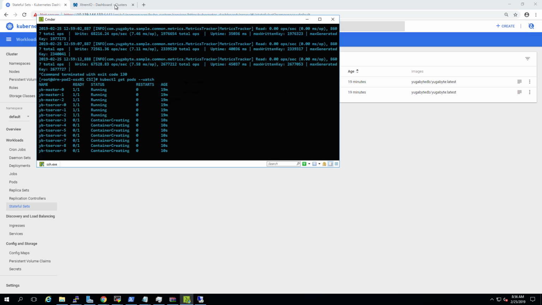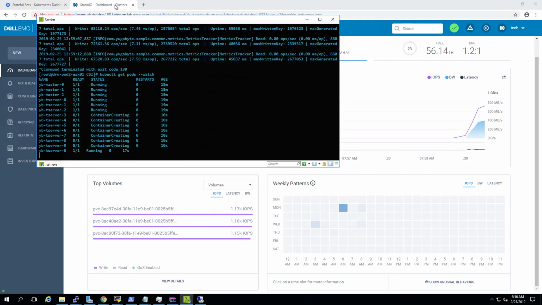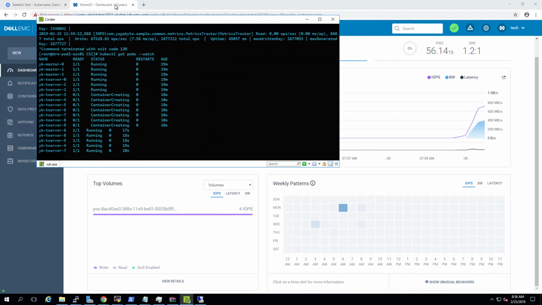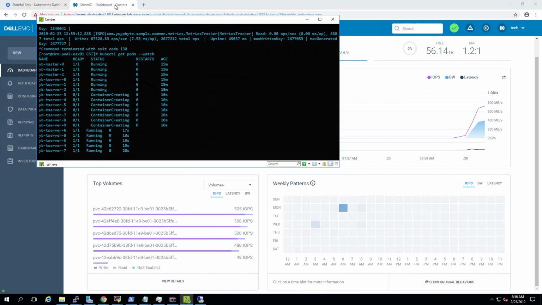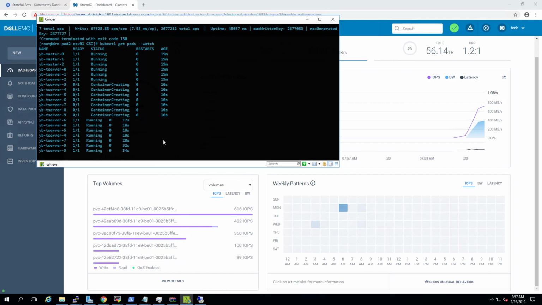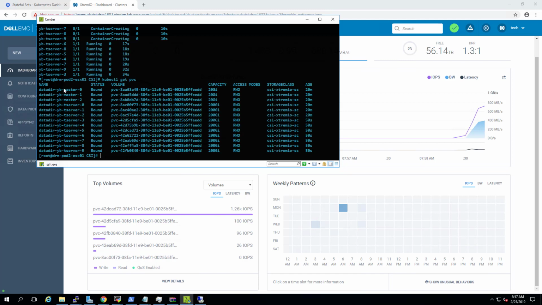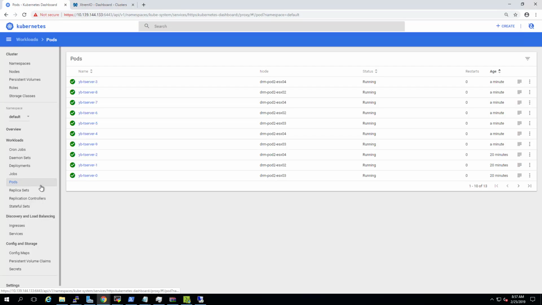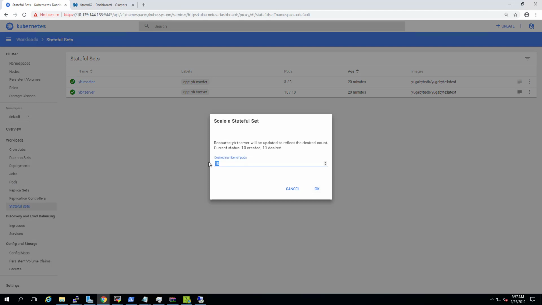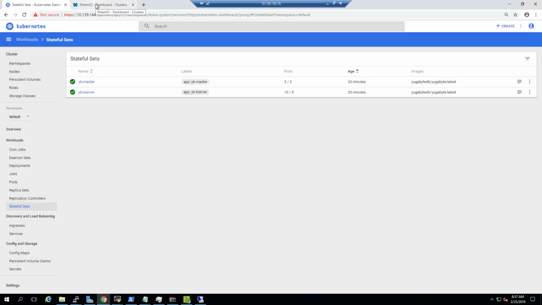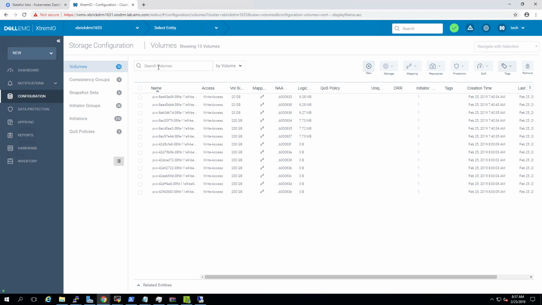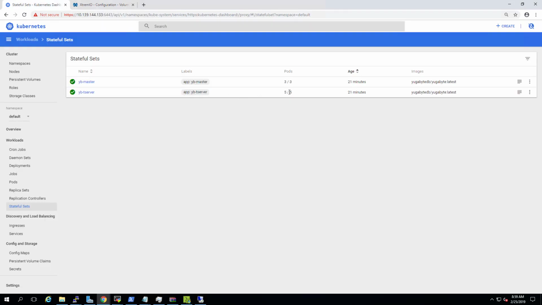As you can see, the pods are being created instantaneously as well as their XtremIO persistent volumes within seconds, allowing the customers to scale up and increase performance to fit the business agility needs. Exactly the same way, we can scale down the cluster and reduce the number of pods when they are no longer needed. The pods will be destroyed and the volume will be unmapped and ready for deletion.